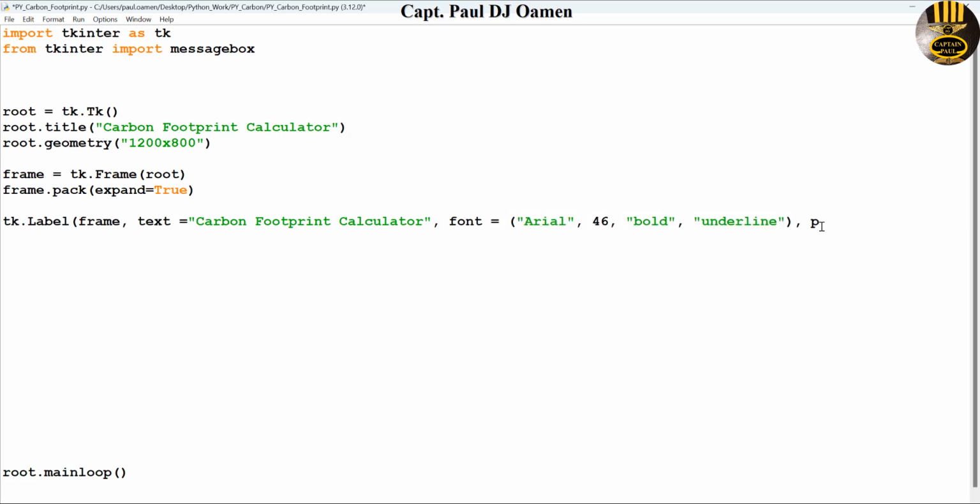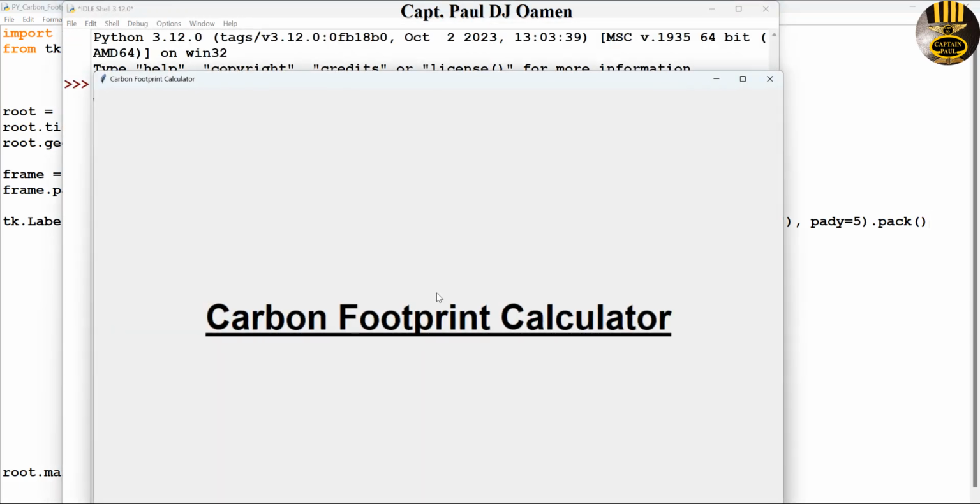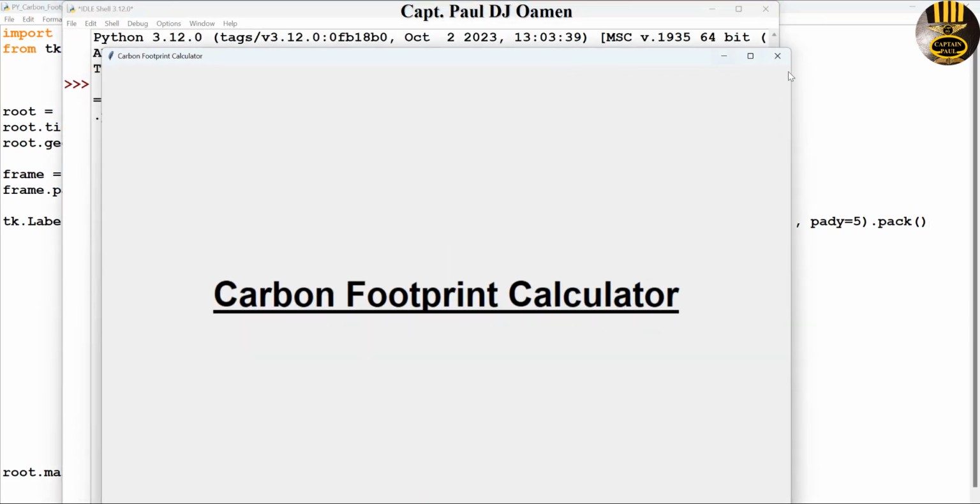And maybe the padding between this and the text will be about 5. Close that up. Let's get it packed. Here we go. So if I decide to run this now, let's save it first. Save, run, and we should be able to see the title. There we go. Look at the title there.